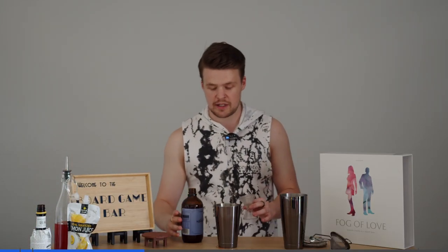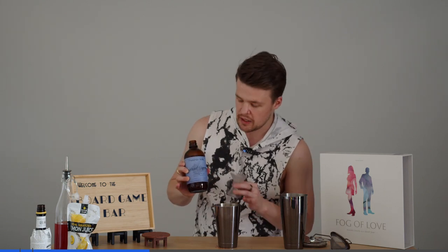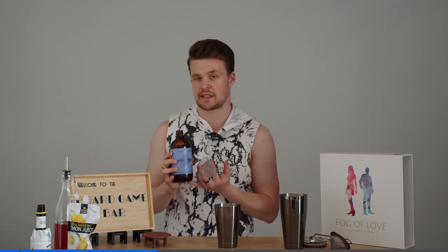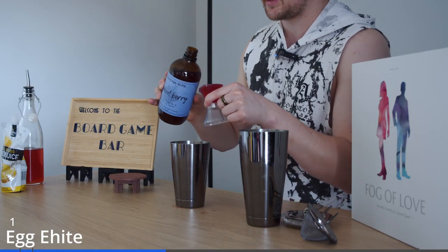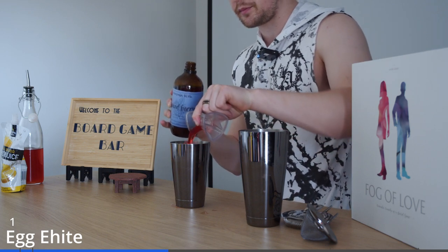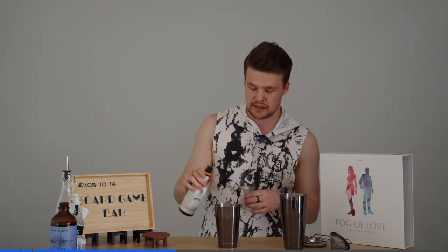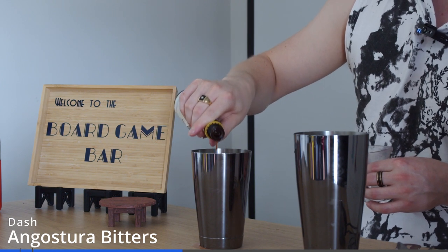And then we've got from Peninsula Boulevard who are local — we got this from these guys down at the local market. Really nice syrups but they're not so sweet, they've got a little bit more sourness to them and we really want to taste this because it's a really cool syrup. So we're going to do 30 ml of this, but again feel free to dial it up or down depending on what you're using. The last thing we are going to add is angostura bitters and we're just going to do a small dash of that, and then we'll use a little bit more as part of our garnish.